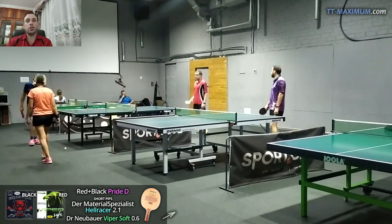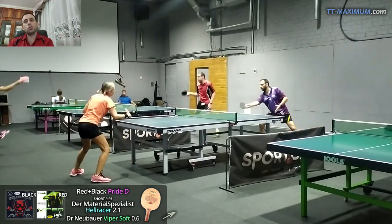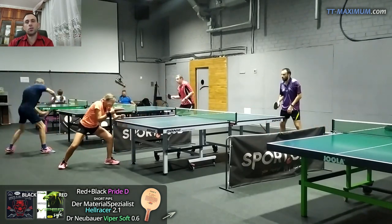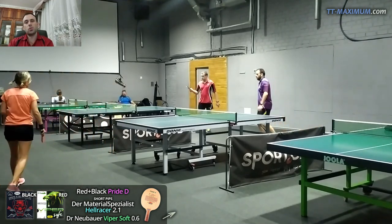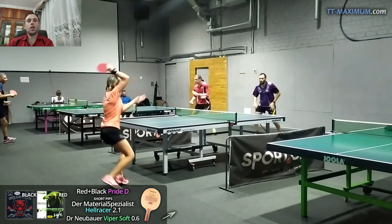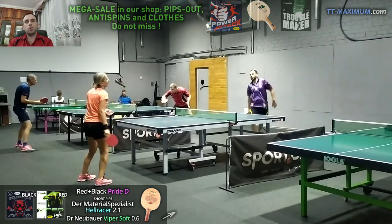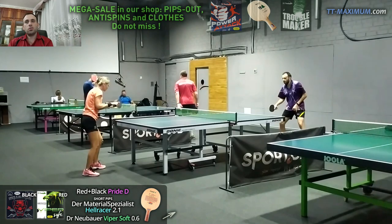PIPS have good control in the far zone, though they are quite fast as for PIPS created for classical defense. If you chop with long PIPS forehand, due to the sharp speeding of elbow joint, I have much more powerful reverse. The more topspin you receive, the easier it is to return on the table. It may be difficult only against no-spin drives or flips, which you shouldn't chop aggressively, otherwise the ball will fly away from the table.